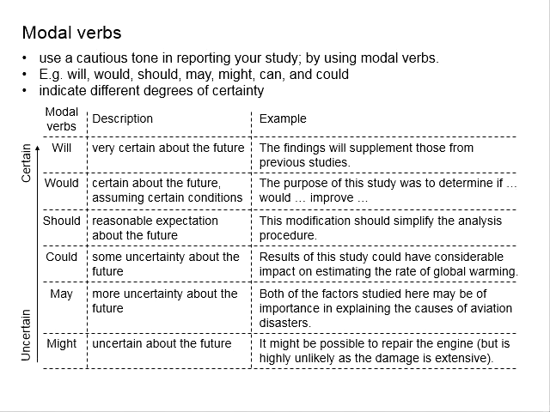There will be times that you are so certain about a certain finding, and there will be times that you are making certain speculations which cannot be justified within your research study. This should be appropriately reflected. This is when you use a cautious tone to report your study, which is by using the modal verbs. The examples of the modal verbs include will, would, should, may, might, can, and could.